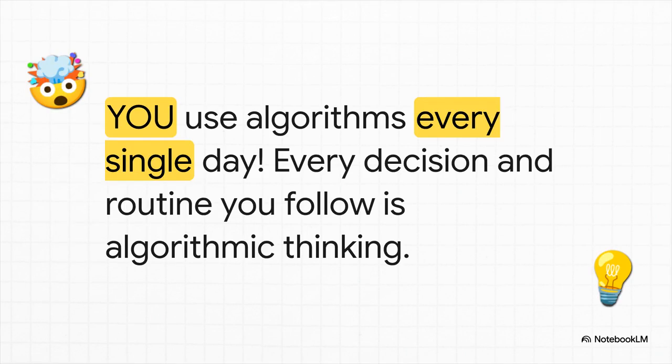But you know what? Here's the single most important thing to remember from all of this. This isn't just about computers, it's about you. Every single time you make a decision, or follow a routine, or figure out how to solve a problem, you are using algorithmic thinking. You've been doing this your whole life. You're already an expert. You just didn't have the fancy word for it.